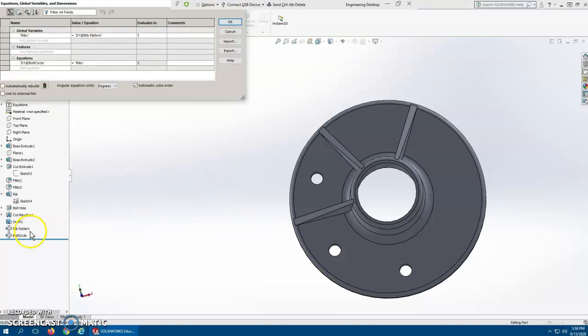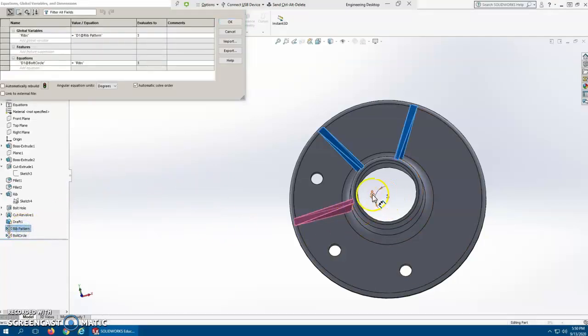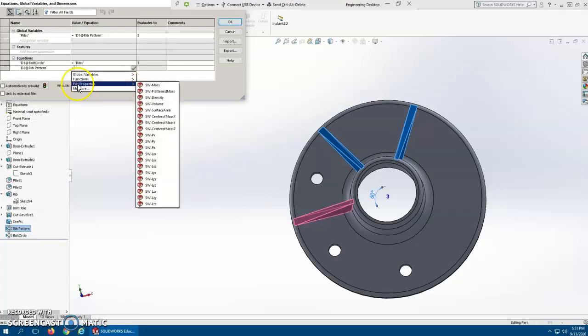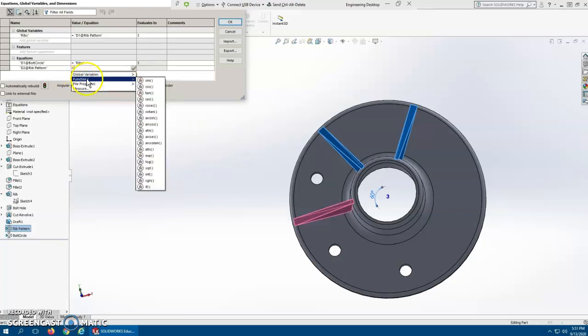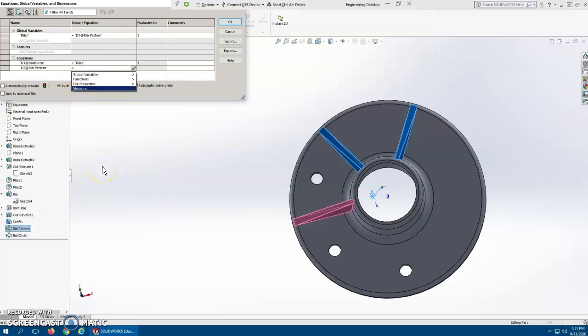One thing that we want to do, let's go into the rib pattern, and I'm going to add an equation, and I've got this dimension right here. Now I want to build an equation based off of that. Equals is already in there. We've got our functions, our properties, but I just want to type an equation.